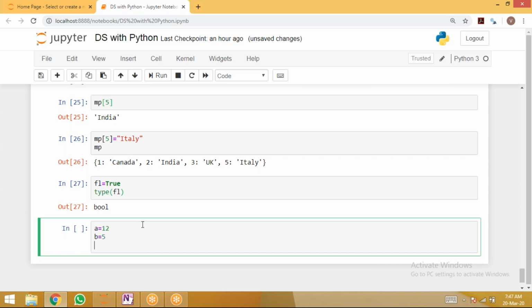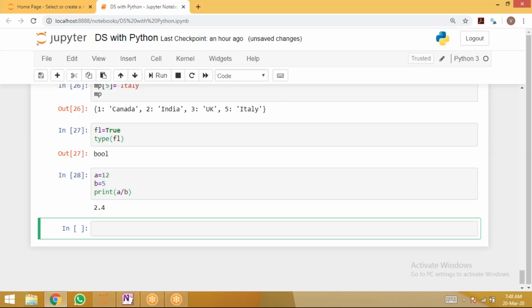So 2.4, very good. Then print b by a, which will be 0.41, right? Now let me introduce the new operator that we discussed: a integer division b. What is the answer?